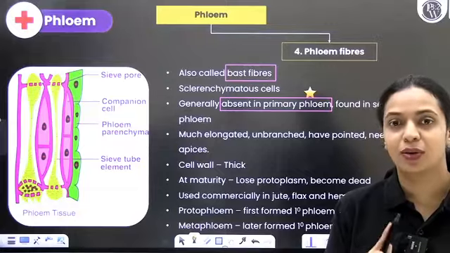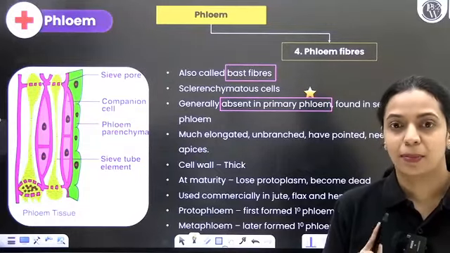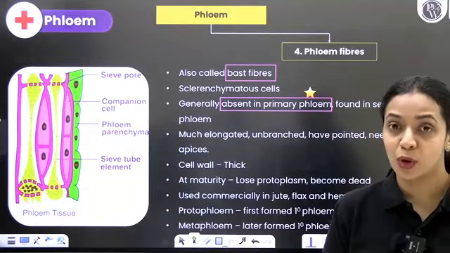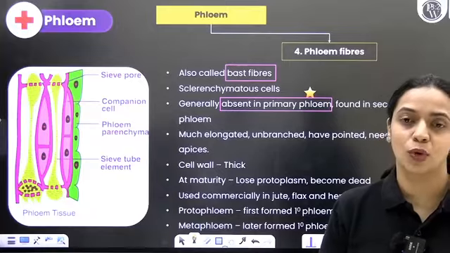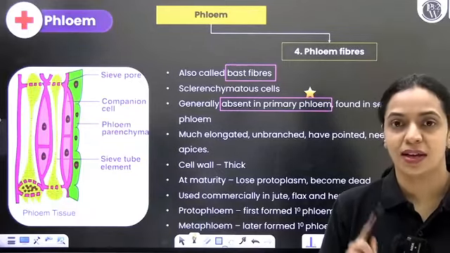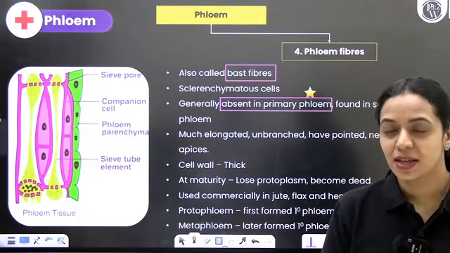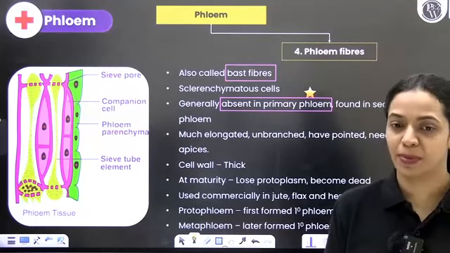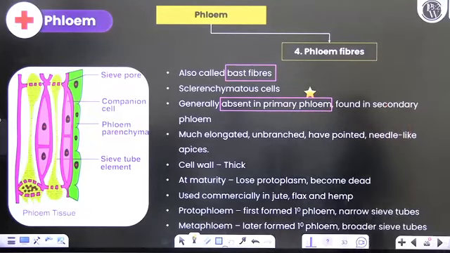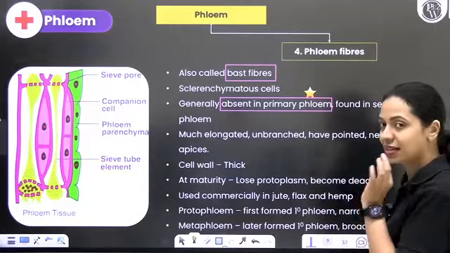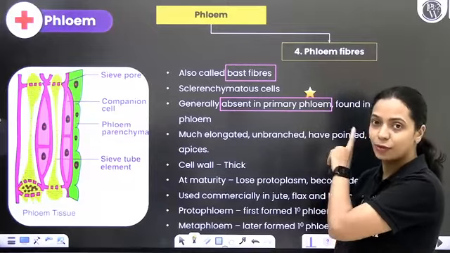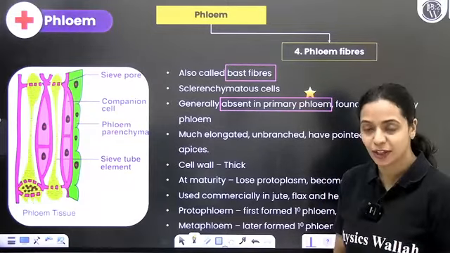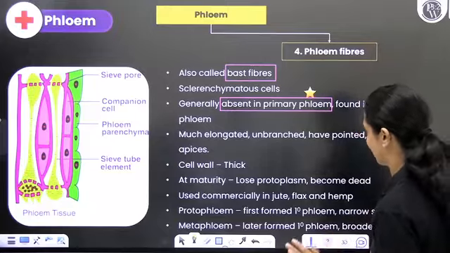Next, we spoke about parenchyma. Phloem parenchyma is mostly absent in monocots. It's present in dicots. Talking about phloem fibers, they are mostly absent in primary phloem, but may be present in secondary phloem. These are important points you should remember. Statement-based questions are asked mostly from this. You can take a look at the PYQs in NEET. You'll understand it yourself. Okay.